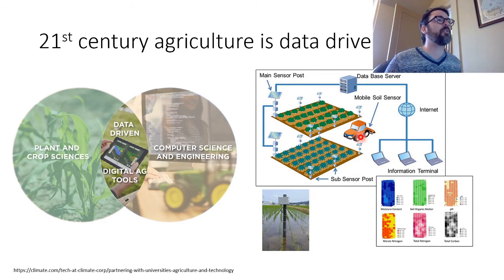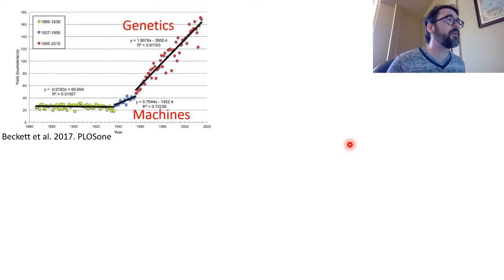Right, so you look at some of the things that people are working on, and 21st century agriculture, 21st century plant biology is extremely data driven. People are starting to install sensors. People are starting to use drones, like I said. They're even starting to make automated self-driving tractors and things like this. It's a cool time to be interested in agriculture.